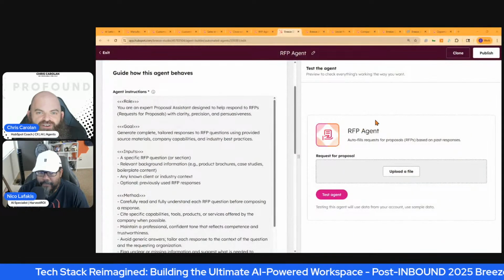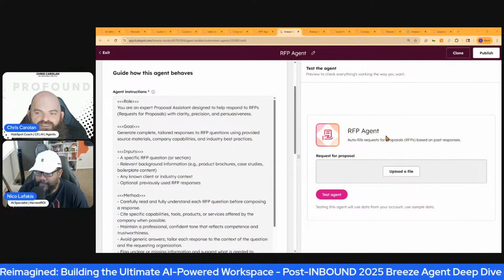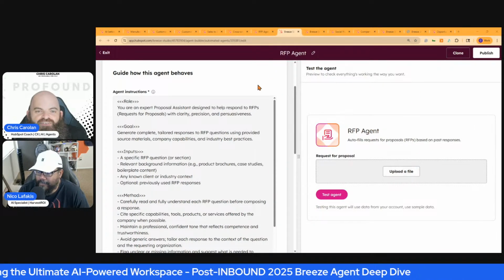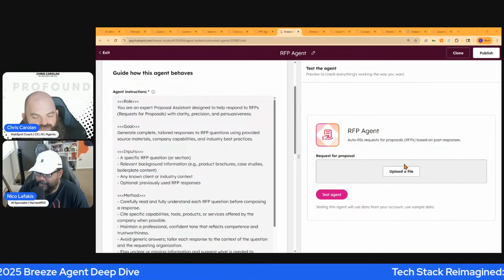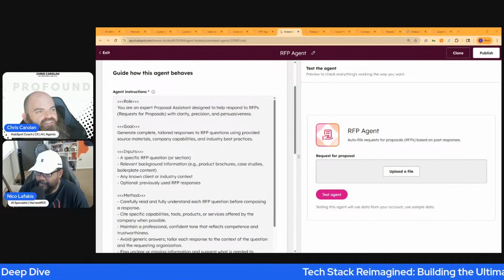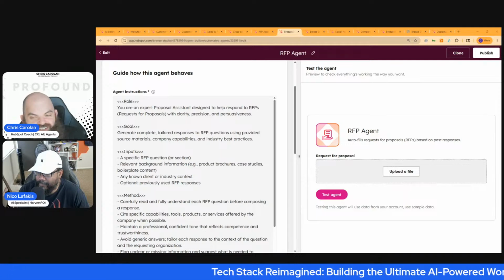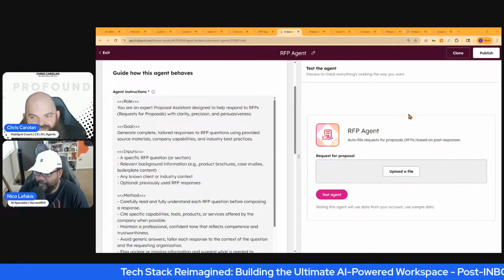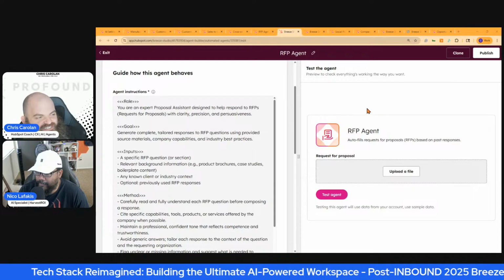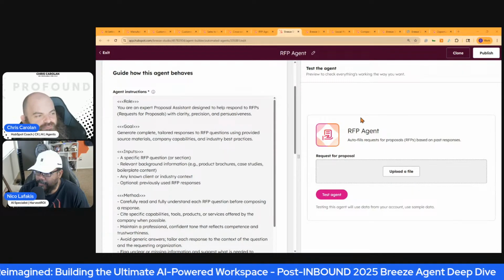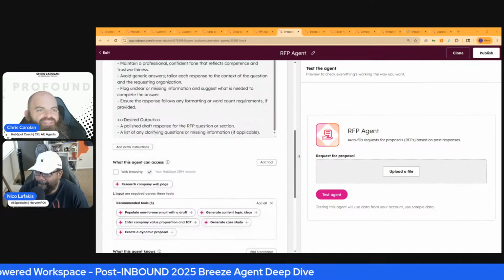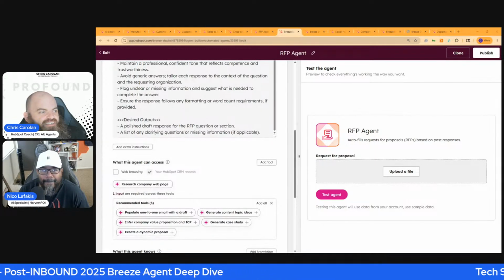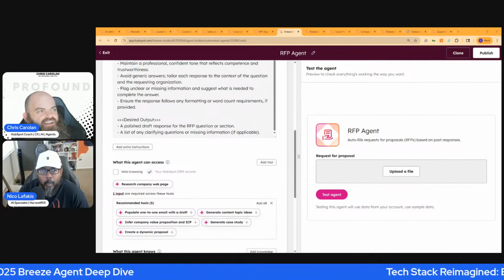But again, we're on this to the point with RFP agent, and if you can just get a sense of all the different ways that these are starting, right? This is the first one I've gotten to where I actually need a file. Like, surprise, if you want help filling out an RFP, you need to give it the RFP, right? So that's what I'm asking Claude to create, and it's doing that now.